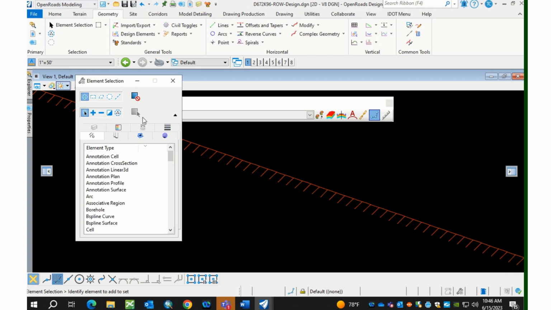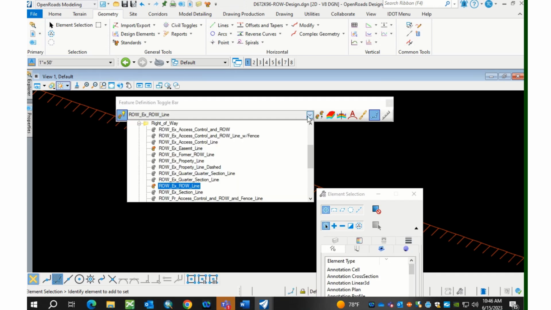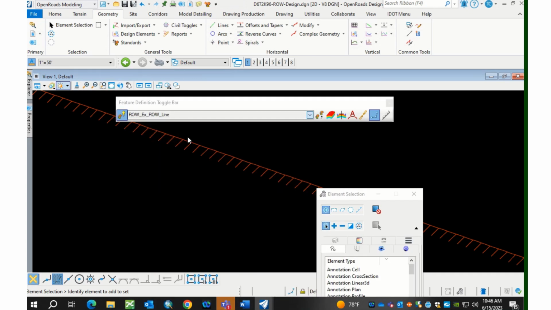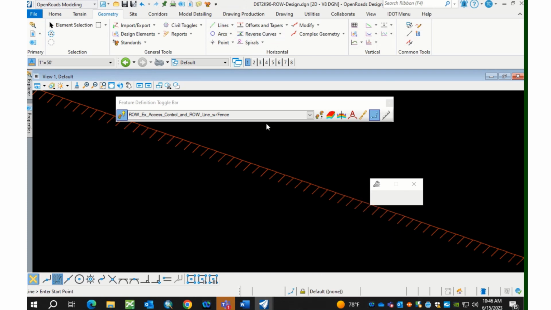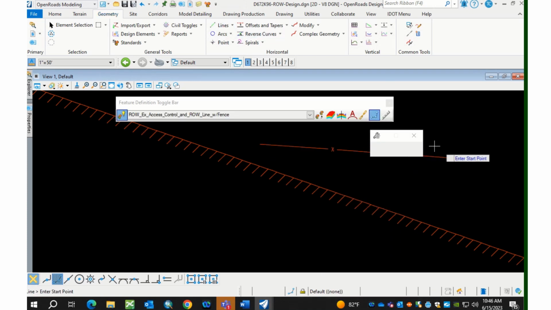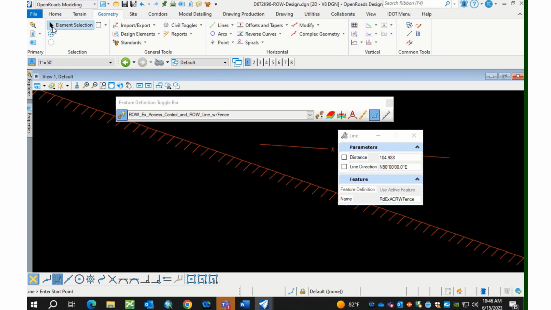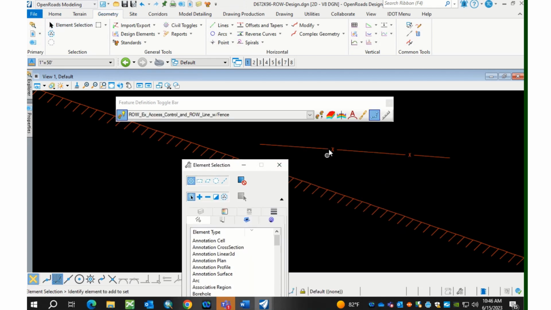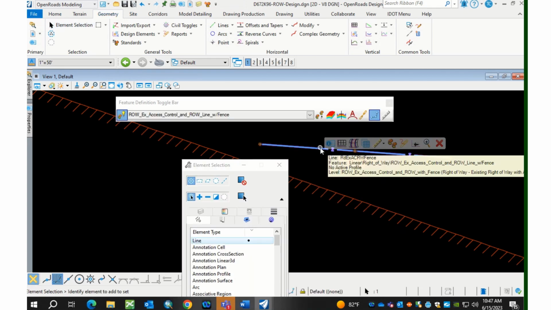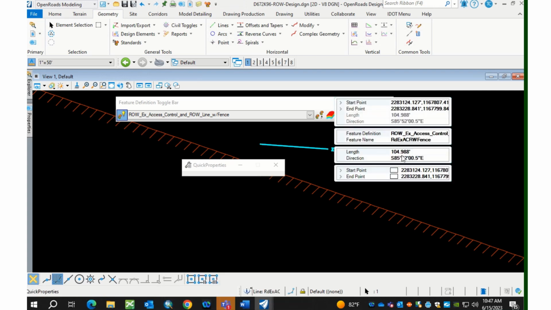Like notice if I was to come over here, and if I was to change my active to something else, and then I go to place that line, and I do the element info, it's probably going to use some sort of logical name by default. Yeah, see where it says access control fence right there?